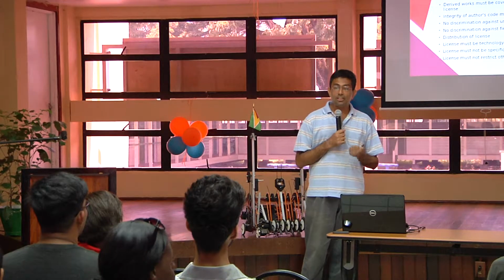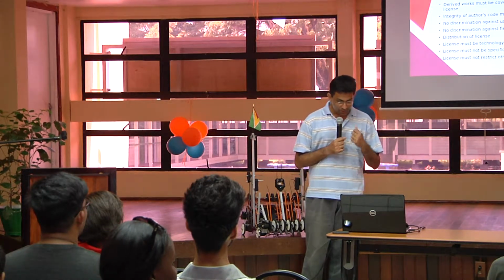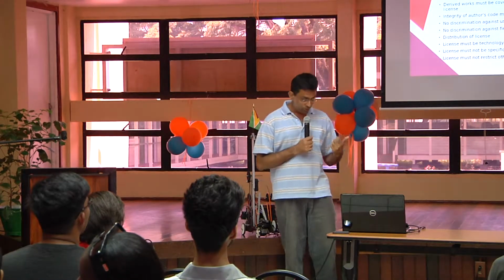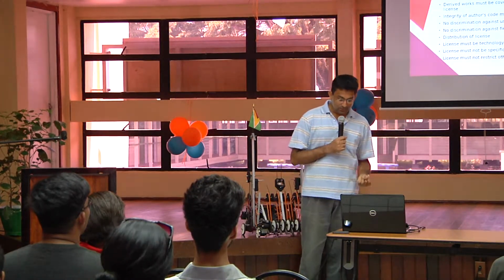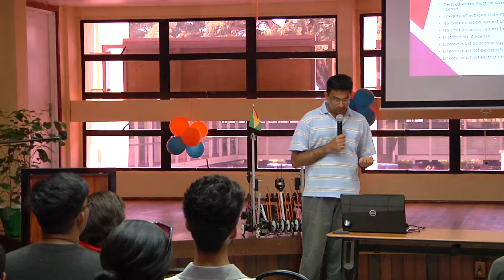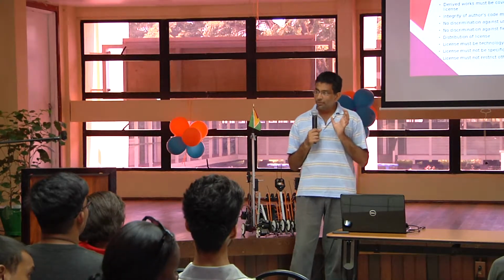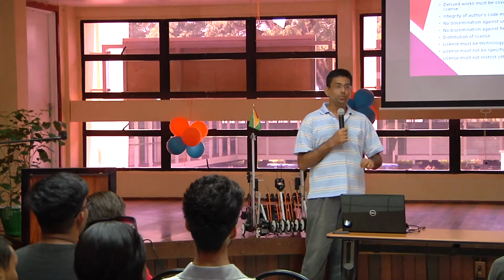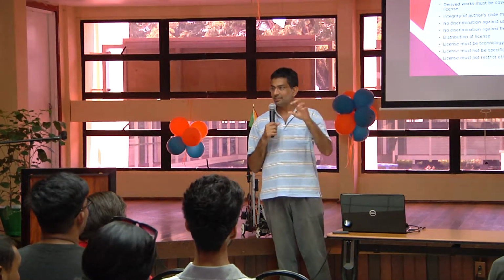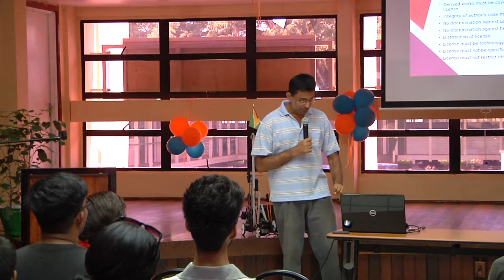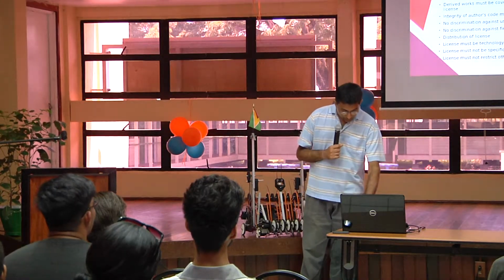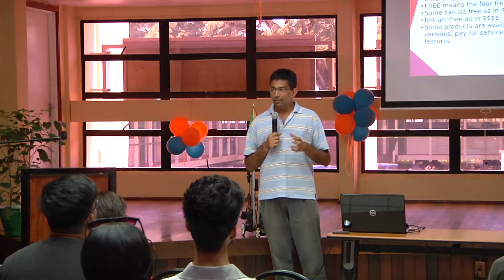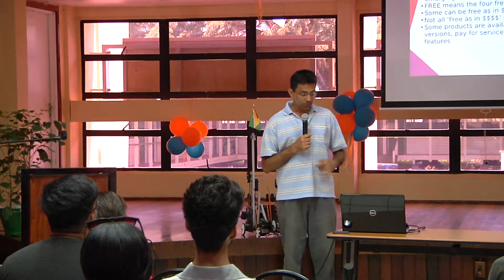There's no discrimination against users, there's no discrimination against fields of endeavor. The license must be technology neutral. It must not be specific to a product. It must not be restricted on the software. So there's some very key things here. Some of us know, for example, you might hear about software which could only be run on particular kinds of architecture and all kinds of things, right? So it's important to know that it's a movement that's been around a while. So I usually say it's free and open source software.